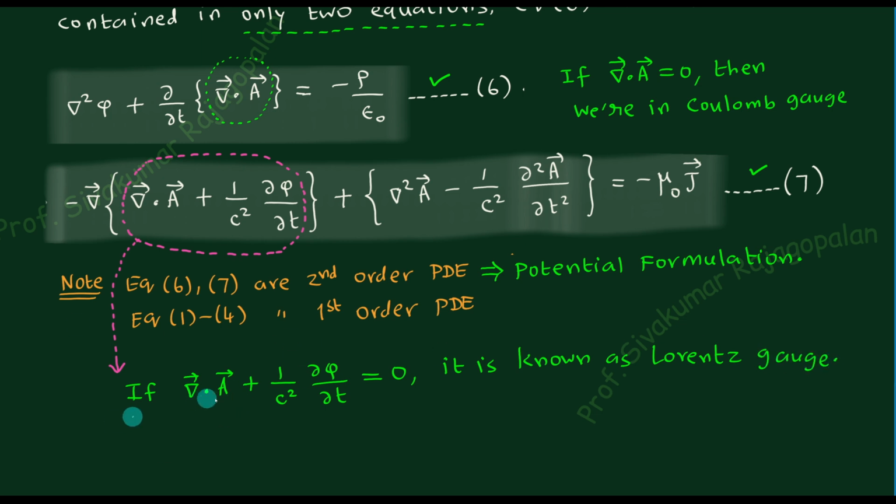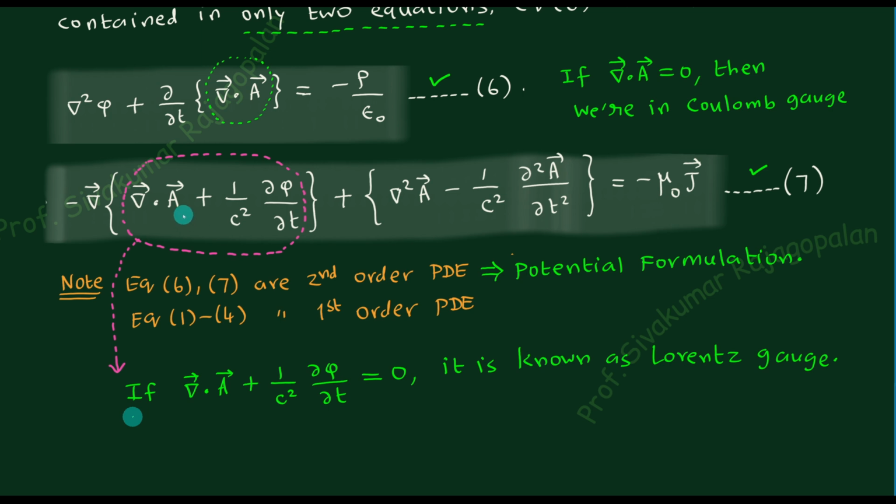So ultimately we are fixing some value, right? What we are fixing is divergence of A equal to negative of 1 over c square dou phi by dou t. If you are going to fix like that, then we can give this particular gauge another name, and that name is historically known as the Lorentz gauge. So if you use the Lorentz gauge, then this entire term goes to 0 and we are left with the wave equation, and therefore we are happy with equation number 7.